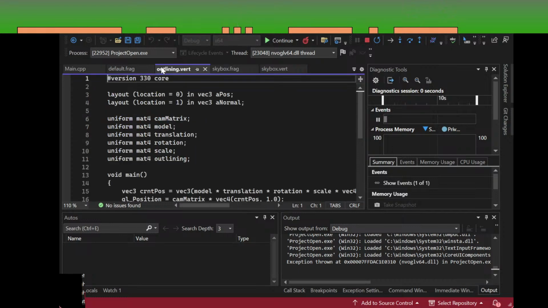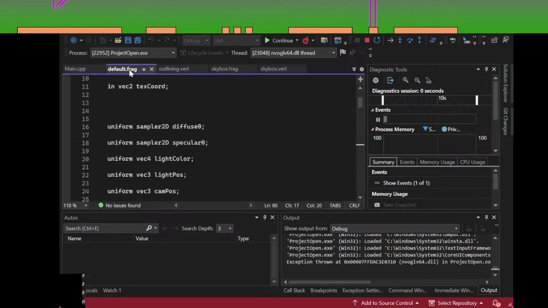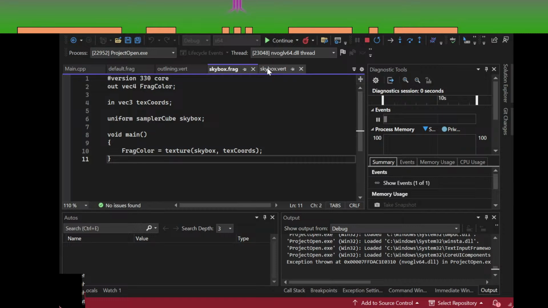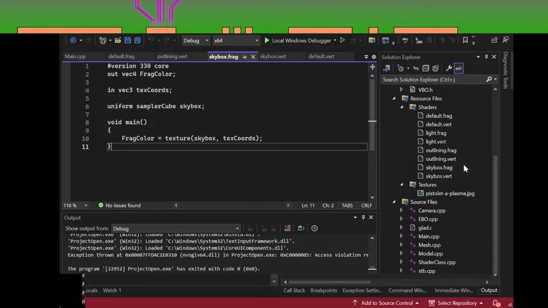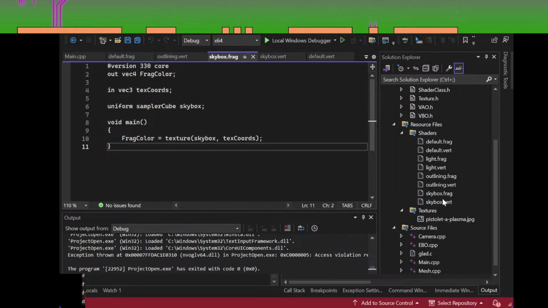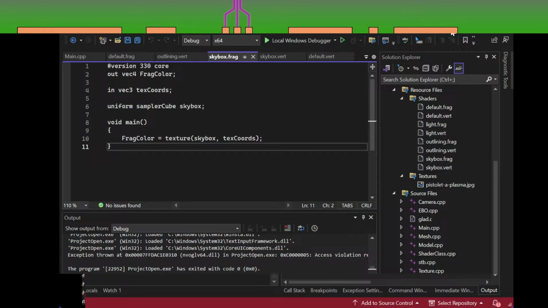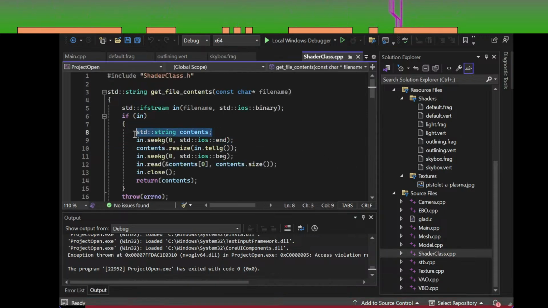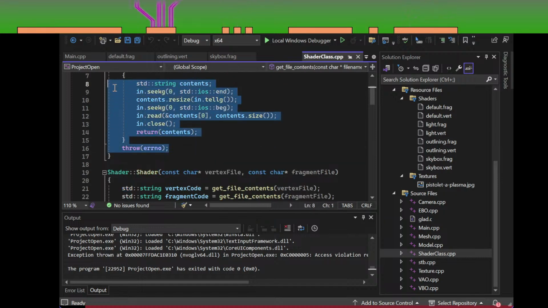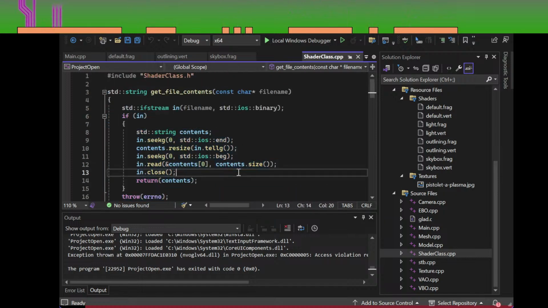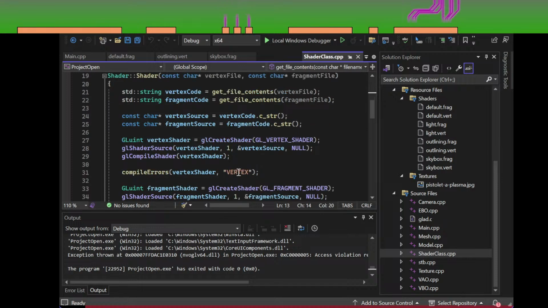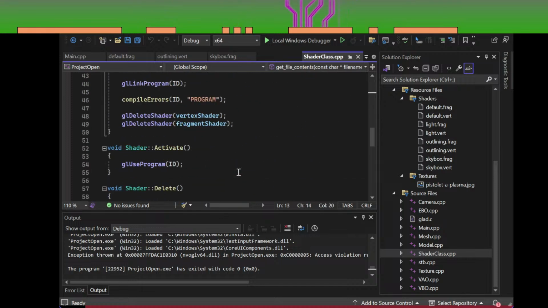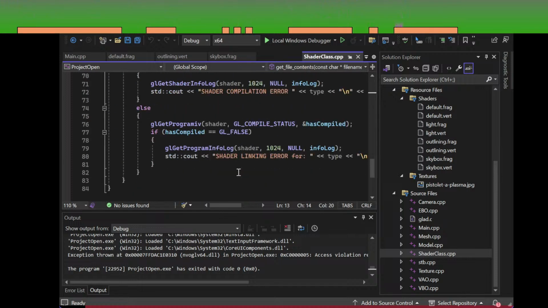Because the main issue is, one, where is the shader class? Because the only time it'll throw it is here, generally. Let me just go find shader compilation.